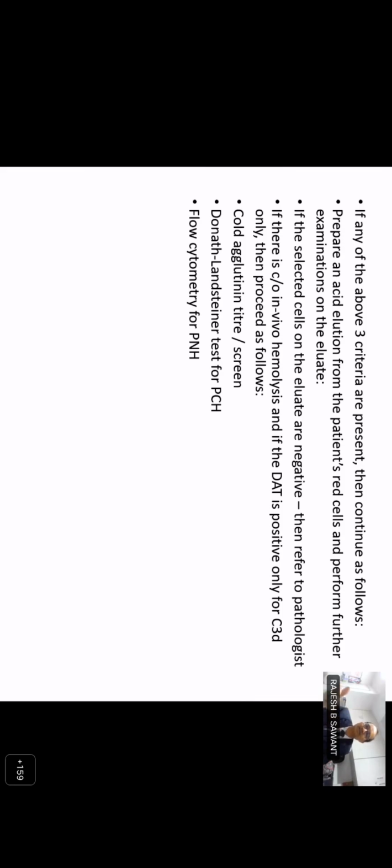If any of the above 3 criteria are present, then what you need to do is you can do an adsorption elution technique, which is again very labor intensive. Many a times, practically I can say that these patients just present with hemoglobin of 3 or 4 grams in the emergency department, and you have to give a transfusion within the earliest timelines possible, right? So what you do is try to define an acceptable level of compatibility in such cases, so that you are sure that the transfused cells, though technically not compatible on paper, will survive when infused into the patient's circulation, right? So these are the basic things that you need to understand.